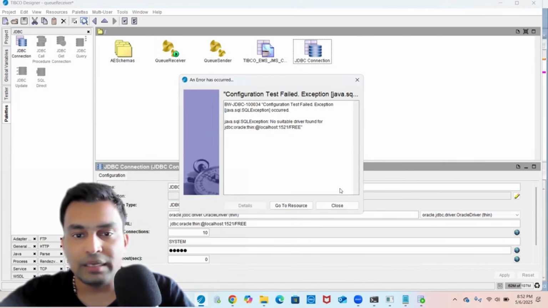Test connection failed. No JDBC driver. No, this is not possible. Let me fix this.